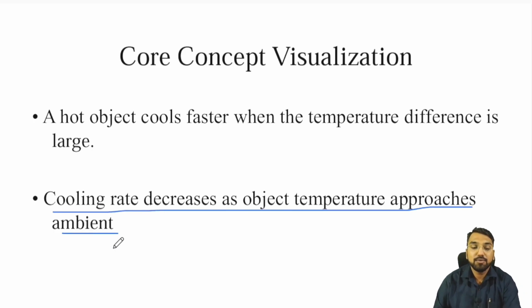What is meant here? The same thing. The cooling rate or the heat transfer from this object will decrease when its temperature approaches the ambient or surrounding temperature. Then there will be no chance of heat transfer. The basic idea behind this, as we saw in the first lecture, is that for heat transfer there must be a temperature difference or temperature gradient. If thermal equilibrium is achieved, then there will be no heat transfer. So the same basic idea is behind the principle.